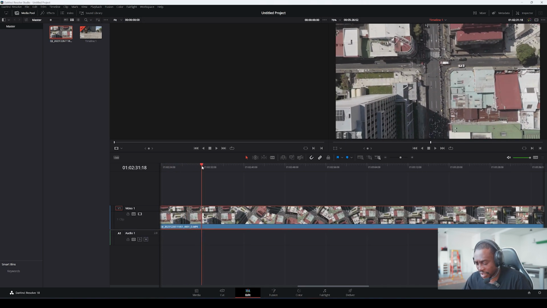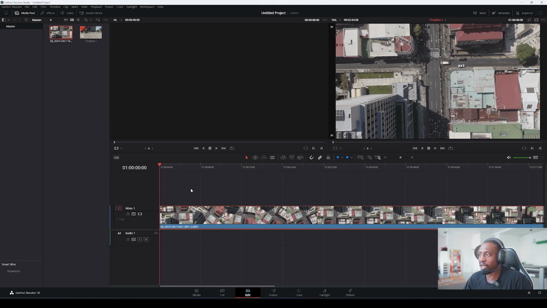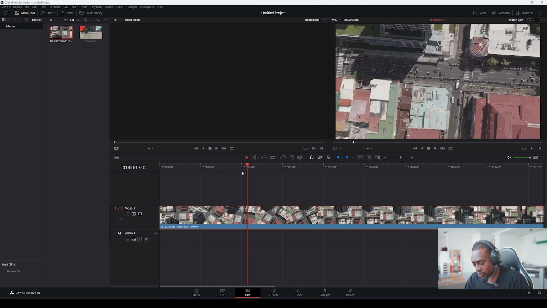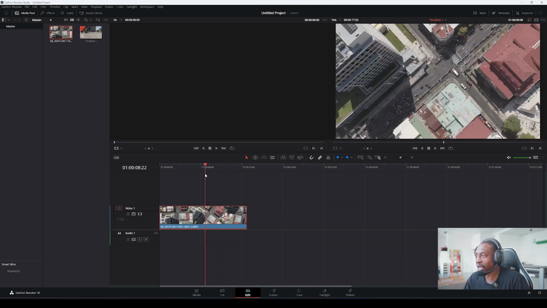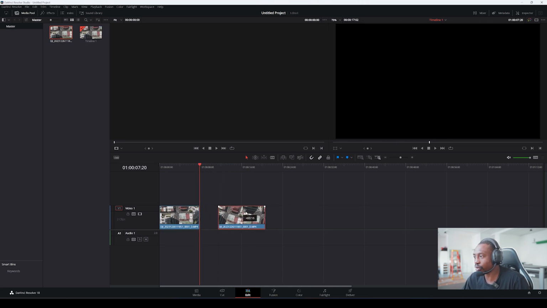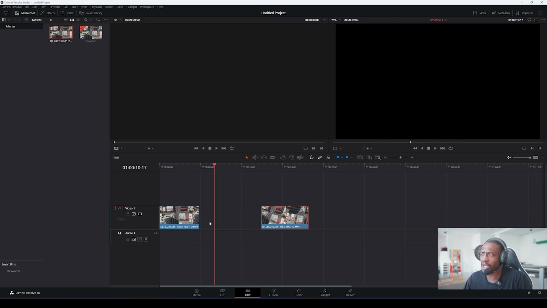In this case, I can just do Q. I've already cut my footage from the beginning. I trimmed it backwards, and I can trim it forward as well by pressing E, and in the middle I can just hit W. You can see I've separated my footage just like that. So that's it with the editing side of things.